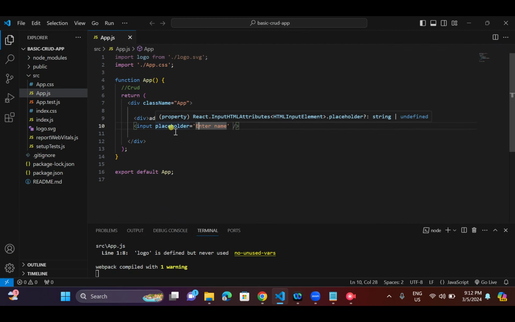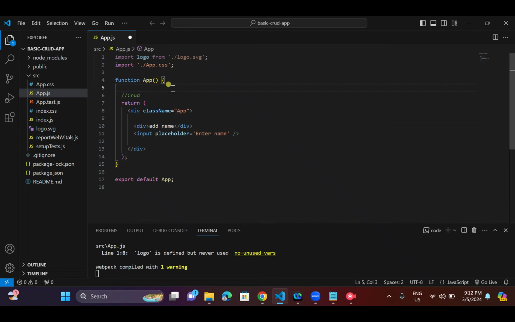Now what we need to do is handle the state. We should have a state. Everything, as I said, is going to be a basic part. Everything will be on the same page. I will do everything on the same page. Just assume me as a new developer who is working on the code. So I will take a useState.